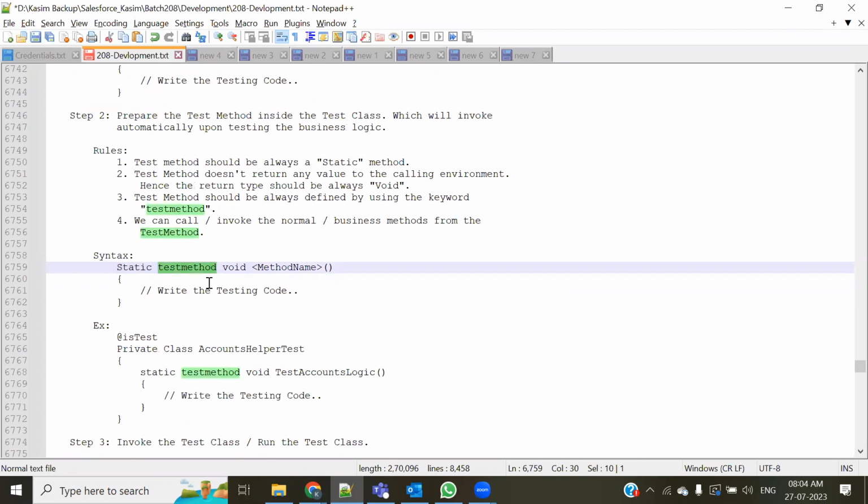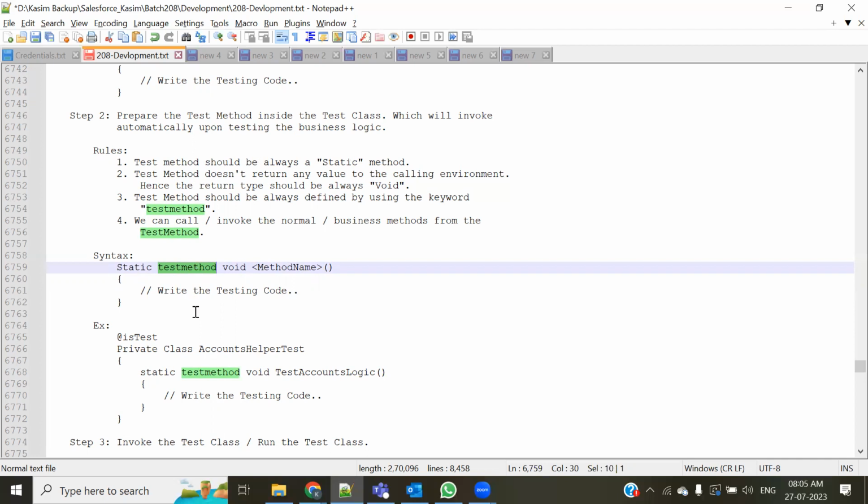Every test class must have at least one test method. Can I have two? Yes. Can I have three? Yes. Can I have 4, 5, 6? Yes. You can have as many test methods as you want.